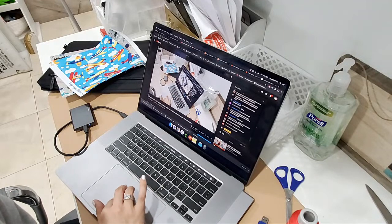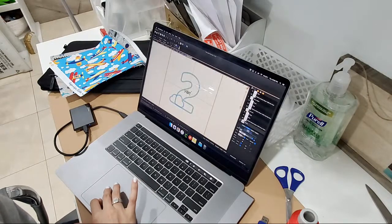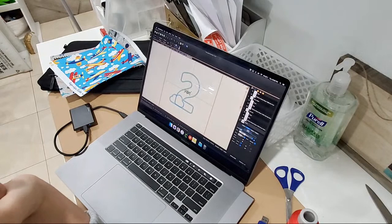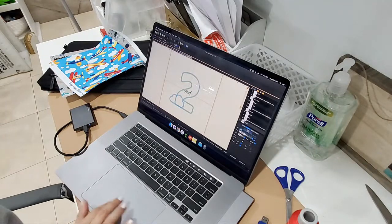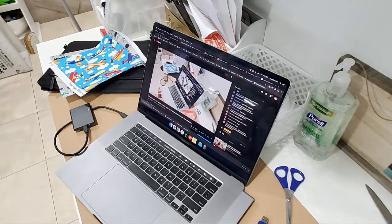So what name, guys, what name should I put on the shirt? Let me think of one. Oh, I like Oakley. Oakley reminds me of the twins. I don't know if you guys watch them, Tatum and Oakley from the Fish Fam. It's a super cute name. Such a really good unisex name.